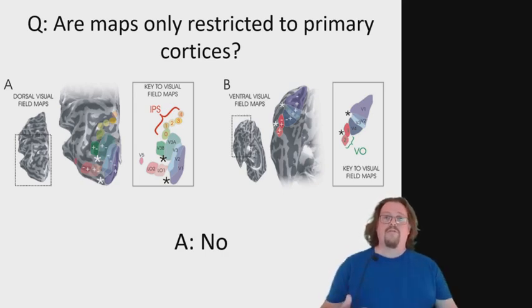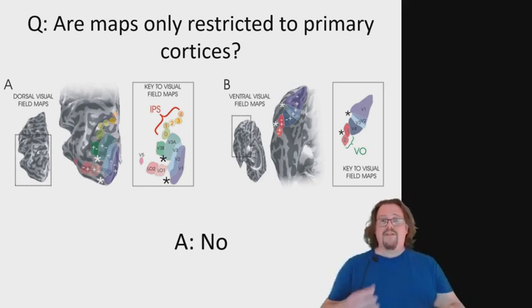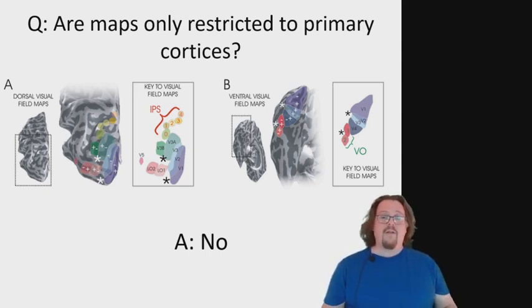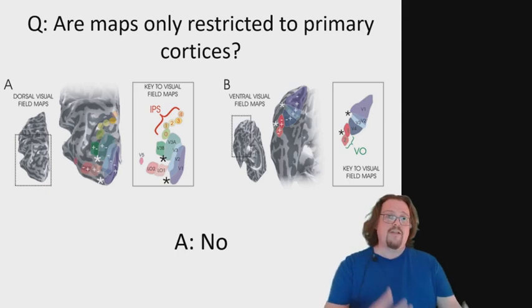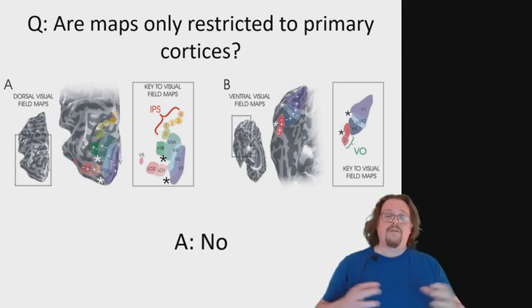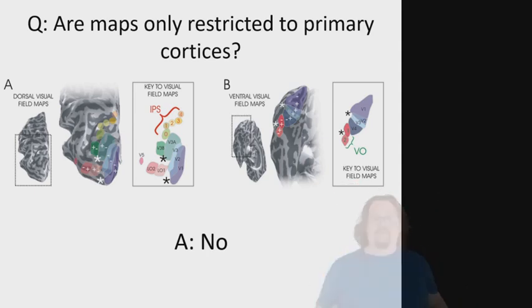And on the ventral surface of the brain, area V4 might be involved in shape coding, and more anterior regions might be involved in selectively processing different types of object. But here again we see visual field biases, so the part of the brain that responds most strongly to faces is also more responsive to the central part of the visual field, while the parts of the brain that respond more strongly to places are more responsive to the peripheral parts of the visual field.